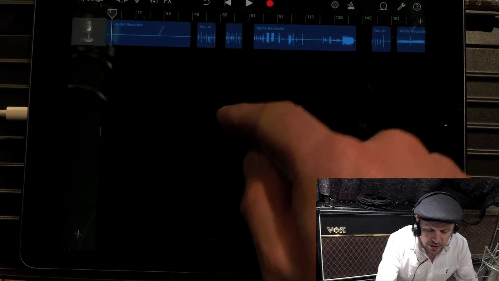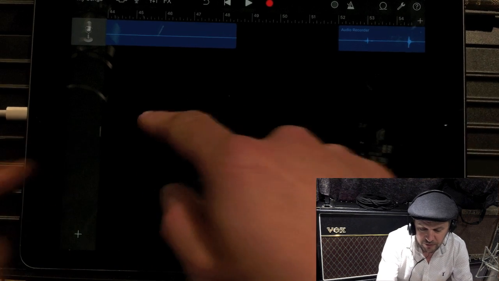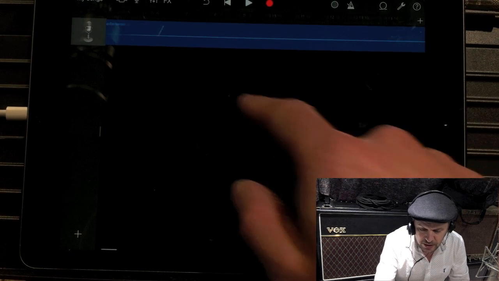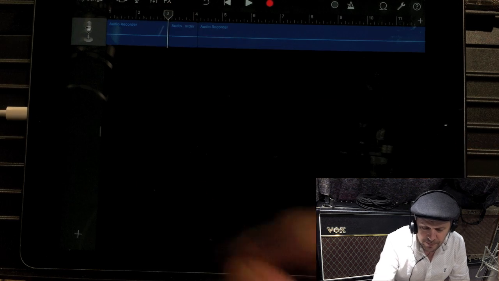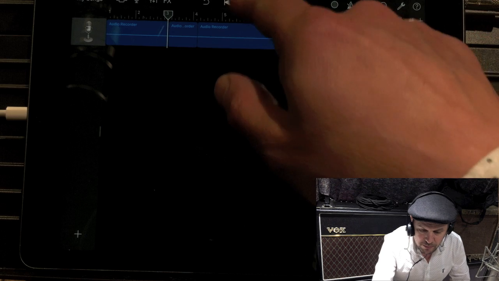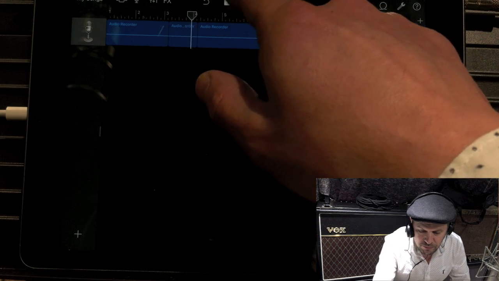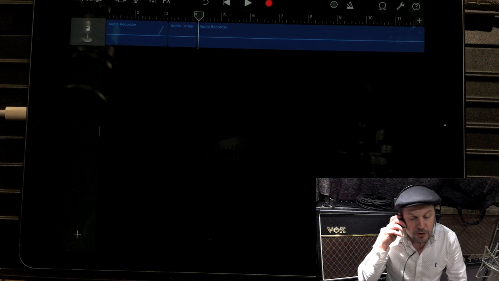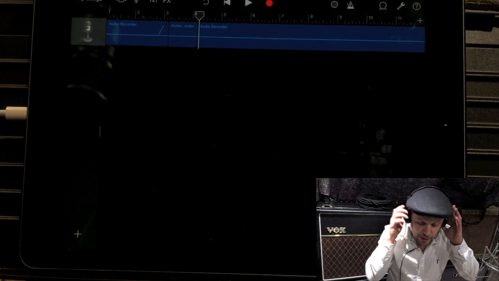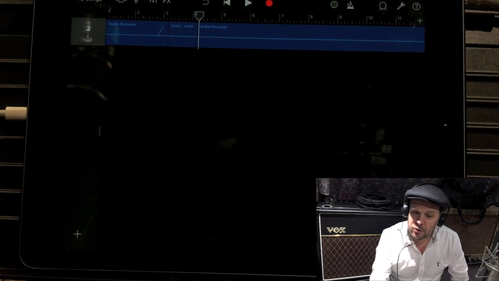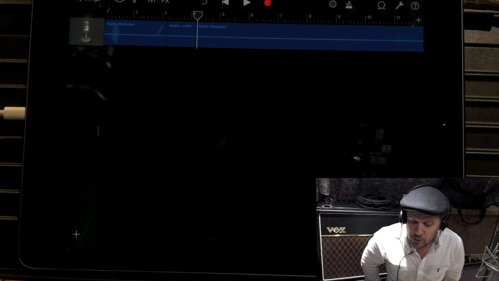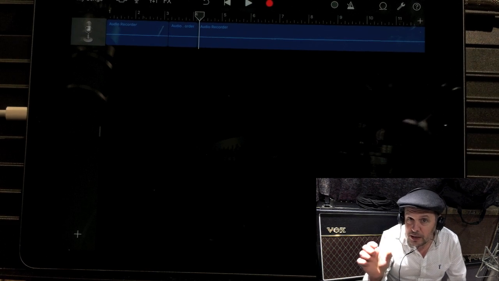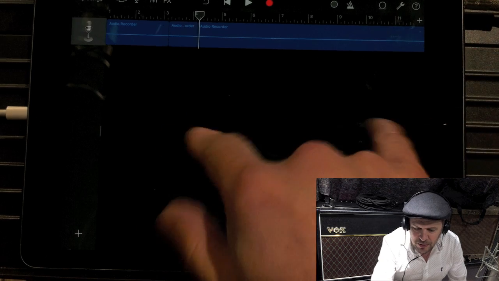So what I've done just before this is I've found a little section in my ambience, here it is, just here, which is a bit of bird song. Okay, so what am I going to do with that? Well, my first step, I don't want to export all of this as one file. I want to export tiny little pieces. How am I going to do that with this?